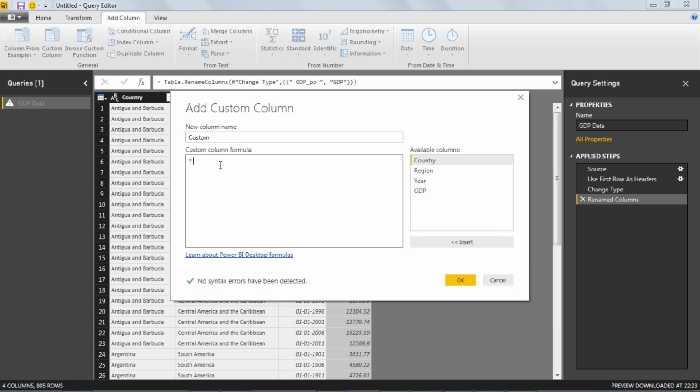So when you say add custom column, you can see custom column formula, and this is where you really type in the M query language. So it's a completely different language, and you can do a lot of stuff. Typical stuff like if else, addition operators. A lot of those things are similar, but then a lot of other capabilities that you have here.